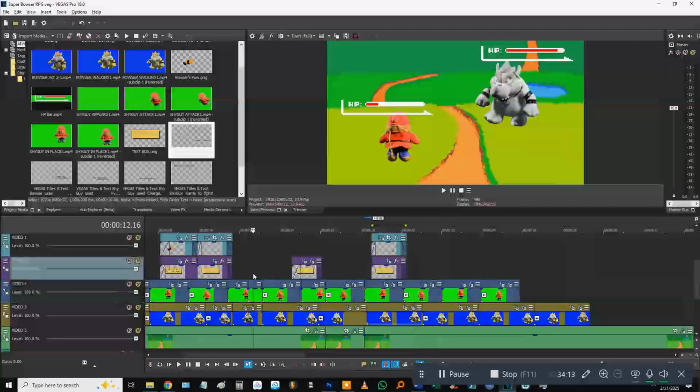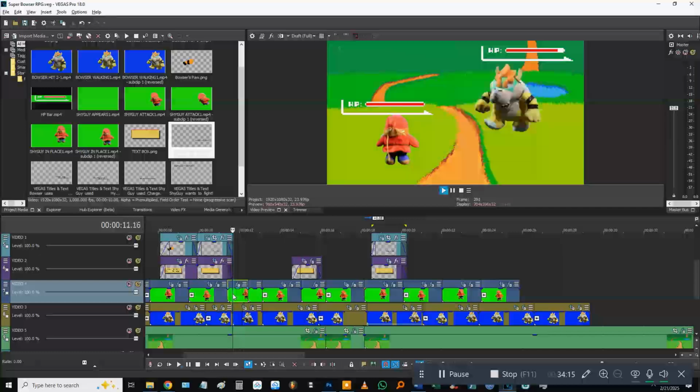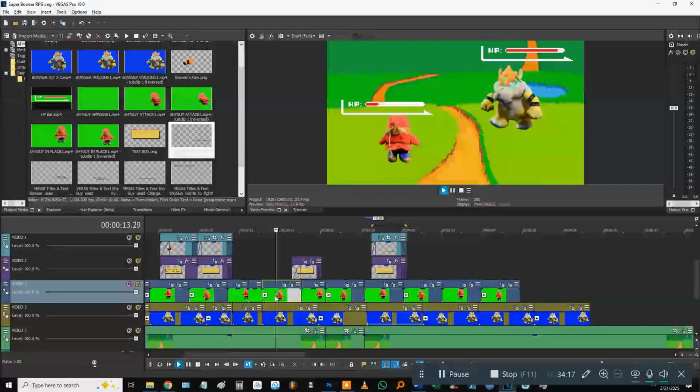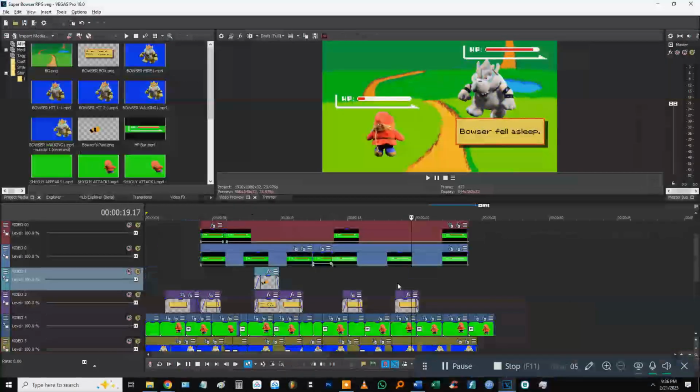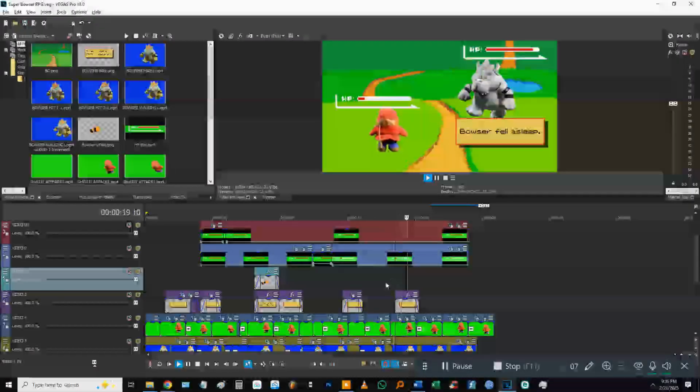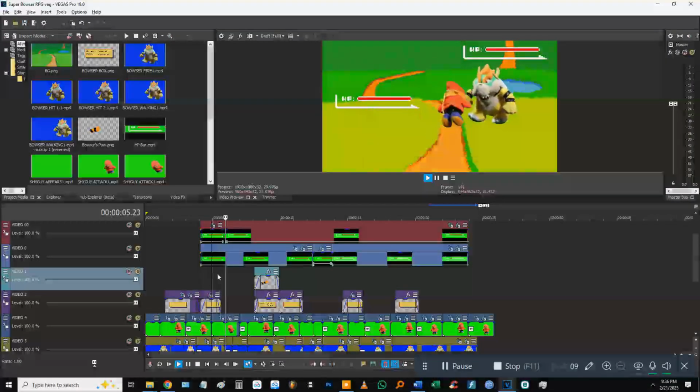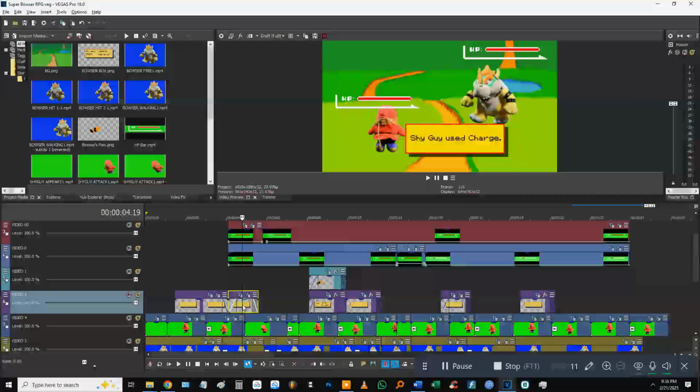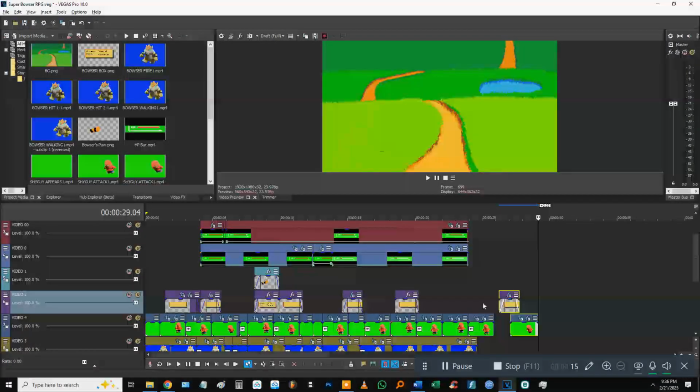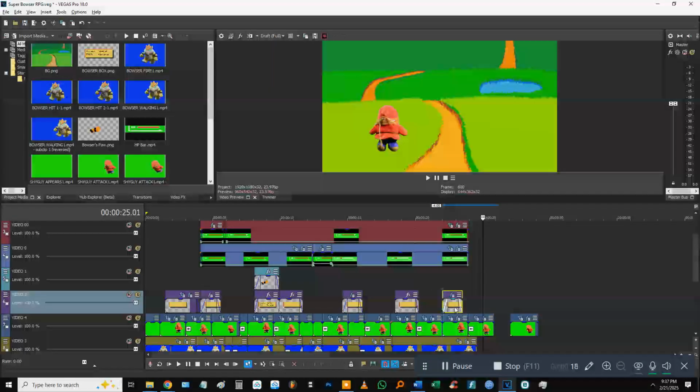So I'm incredibly lazy, right? I think I'm just gonna have him do another charge attack. Okay, so Bowser fell asleep. Moving on. We're gonna have Shy Guy use charge again. Because why not? I don't feel like coming up with a new attack right now.